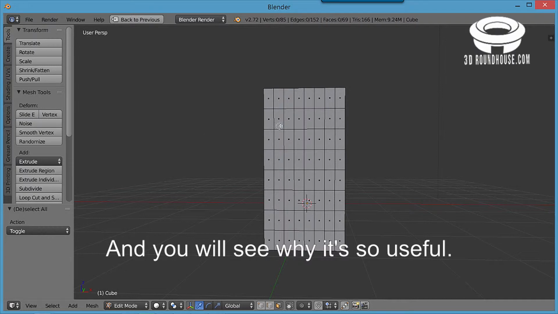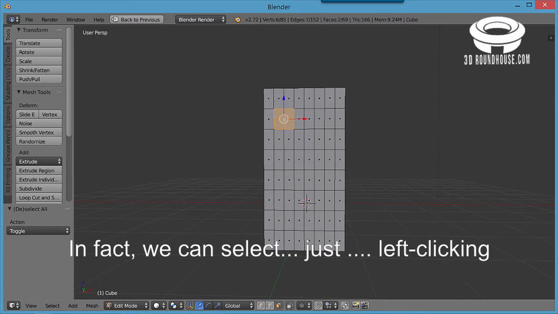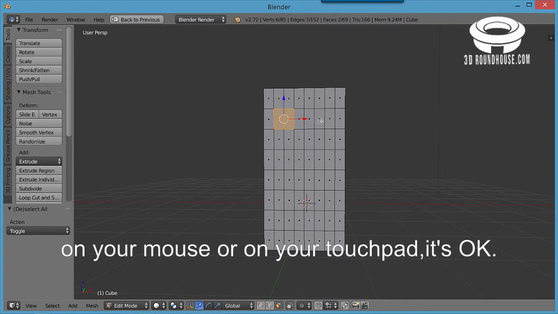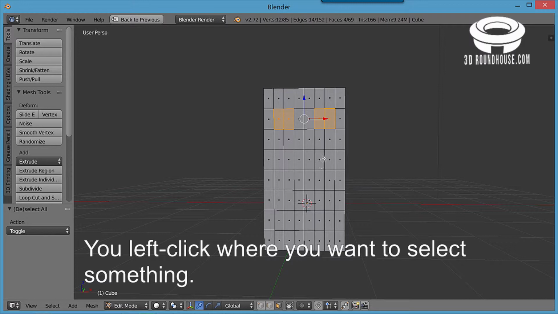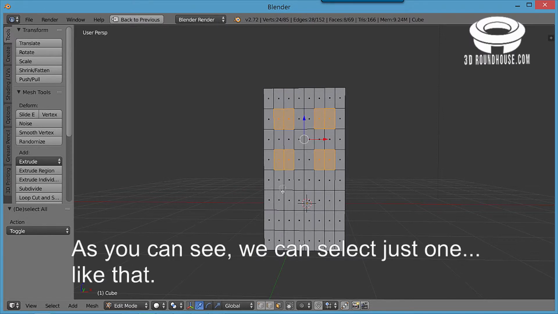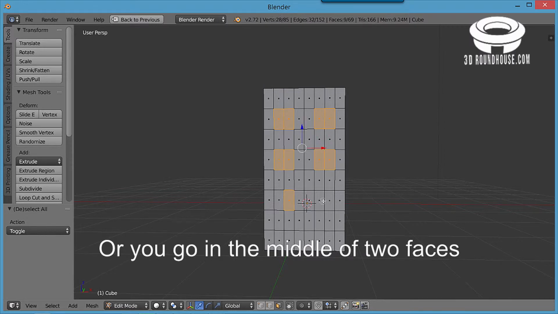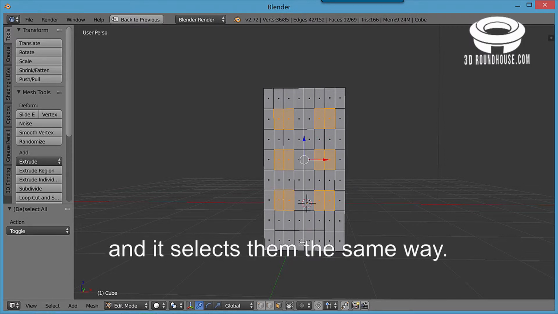and you will see why it's so useful. In fact, we can select just left clicking on your mouse or on your touchpad. You left click where you want to select something. As you can see, we can select just one like that, or you go in the middle of two faces and it selects them the same way.